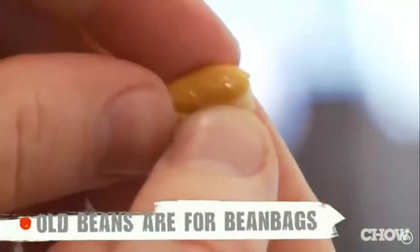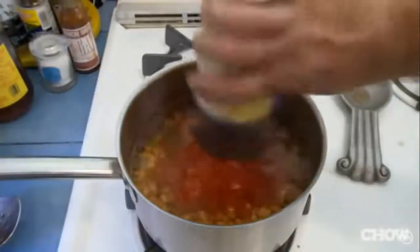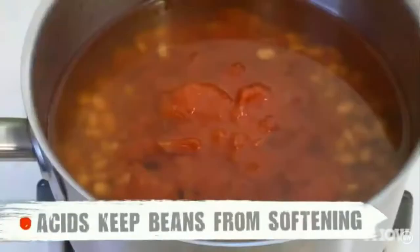Beans can take on a hard, dense texture, and worse off, they can never cook. Another way to ensure that your beans never soften is to add acids in the beginning, whether it's lime, tomatoes, or molasses. These are all things that keep the skins hard, and they're never going to soften.